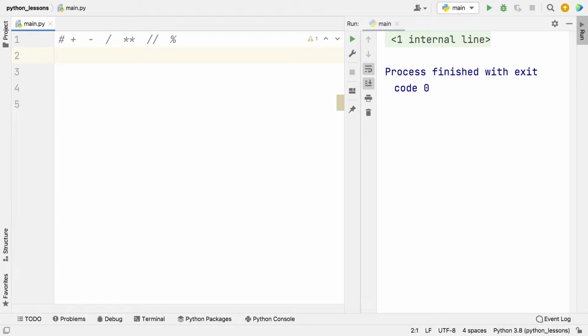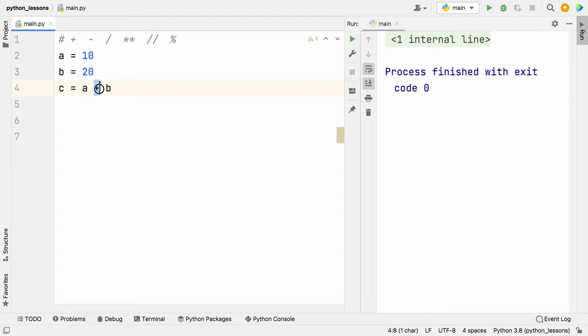So I'll describe them here. You have a variable a, an integer of value 10, and another integer b with value 20, and you set a third integer c equal to a plus b.